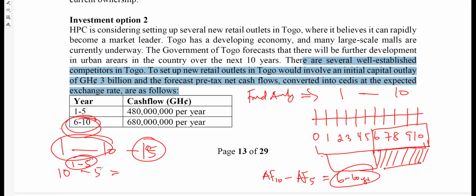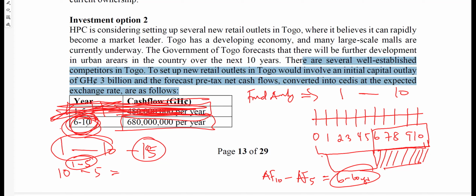And what of the first 5? 1 to 5, I said the period. No, I'm not looking at this one. It's a different cash flow. All of them, they are on their own. This is 1 to 5 on its own. This is 6 to 10, also on its own. Two separate cash flows. If they were the same group of cash flows, they'd add them together. But there are 2. This one is straightforward, you just do your normal calculation, 5-year annuity. But this one is 6 to 10. They've specified the years from year 6 to year 10.